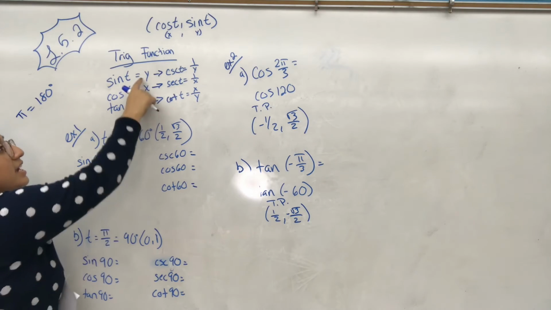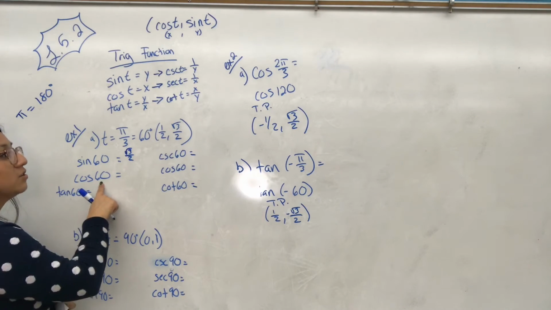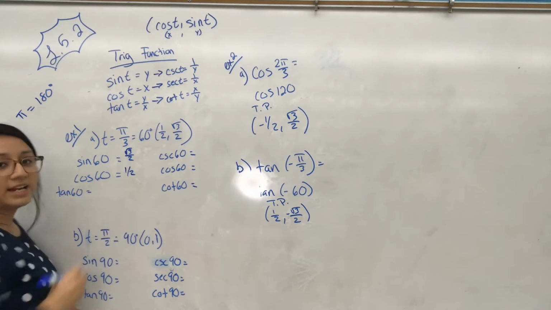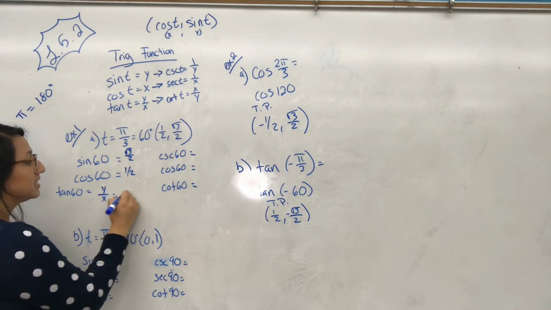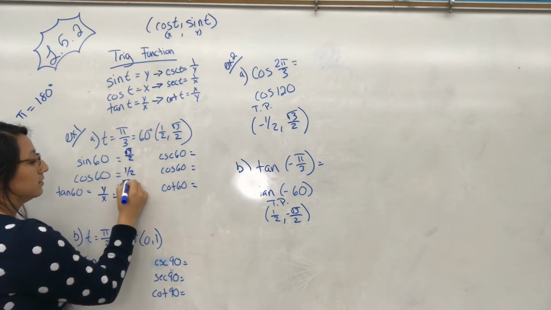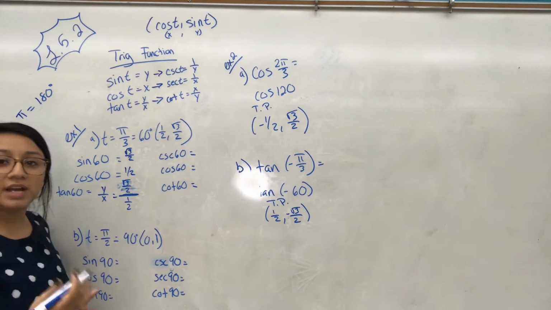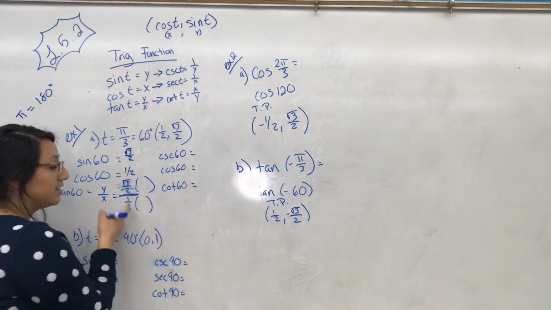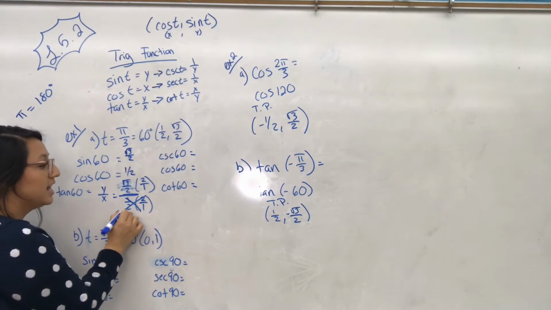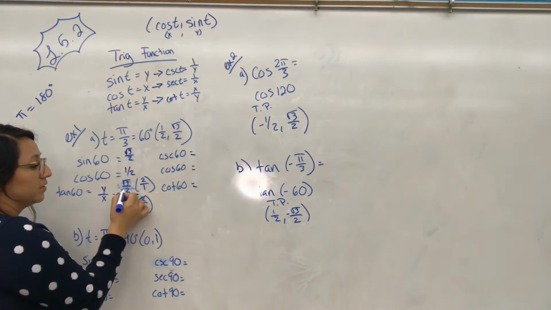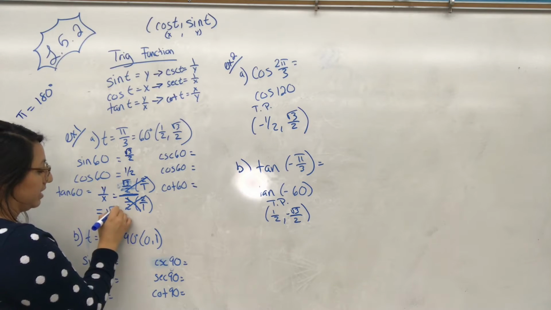Sine of 60, we know that sine is always the y coordinate. So if we look here, it's radical 3 over 2. Cosine of 60, we know cosine of anything is always the x coordinate. We have 1/2. The harder one is always tangent. Tangent is y divided by x. Y in this case is radical 3 over 2, and x is 1/2. If you notice, this is called a complex fraction. To get rid of it, you always multiply the denominator and the numerator by the reciprocal of the denominator. So this cancels out the denominator, and you're left with radical 3 times 2 over 2 times 1. These 2s cancel out. Your tangent of 60 is equal to radical 3.